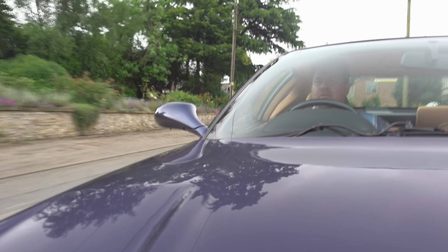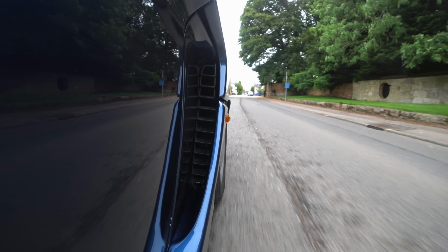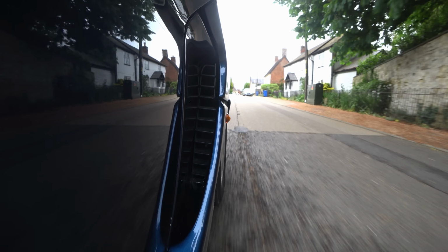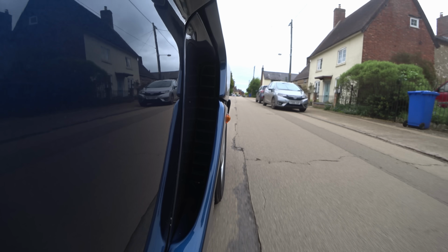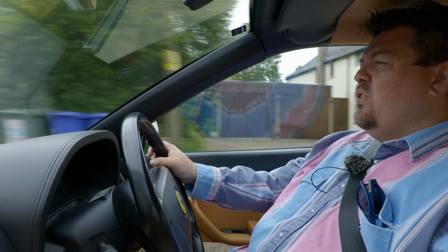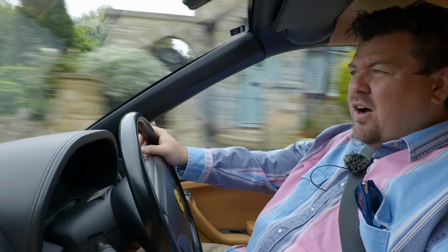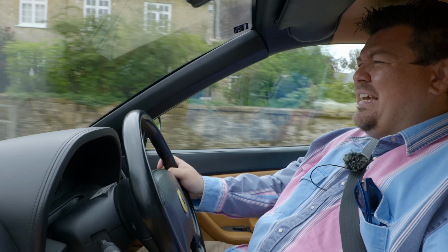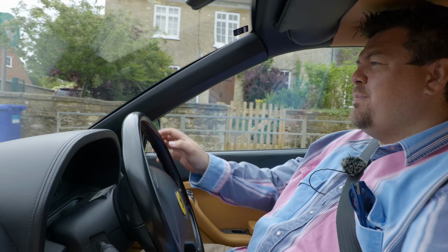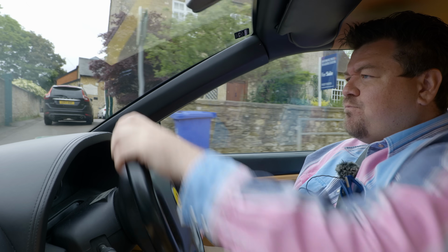And I'm very, very grateful to this car's owner, Graham, for having brought it out to me on slightly more familiar roads. The one and only time I previously drove a 456, it was on a road I sort of knew a little bit, but I didn't have too much time, and it was a long, long time ago. And I've spent a lot of years wondering if maybe I was a little bit harsh on the car, because I remember it being just not dynamically the car I wanted it to be. And this was before I had a 550 of my own.